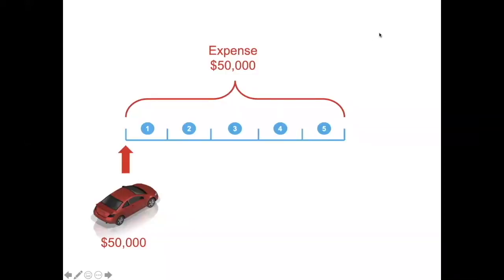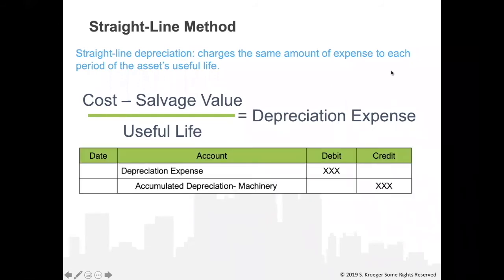For example, with this car example I used, the $50,000 expense over 5 years would be $10,000 each year. I'm sure there will be a residual value for this car, but this is just a simplified way of showing you how this method works. As a reminder from chapter 3, the journal entry for depreciation would be a debit to depreciation expense and a credit to accumulated depreciation. And then you would put the name of the asset in.